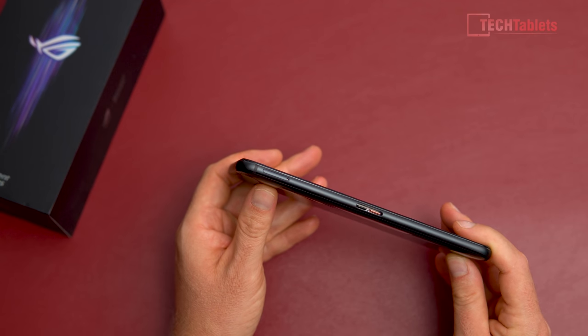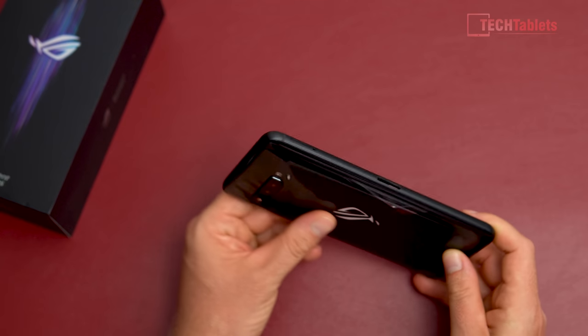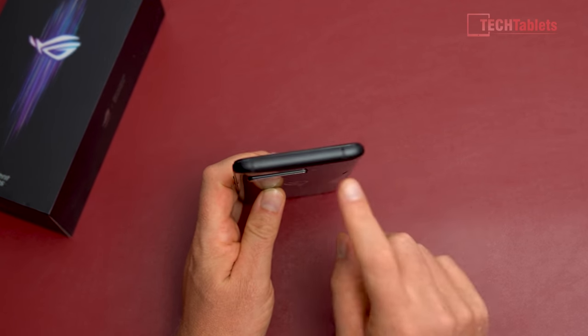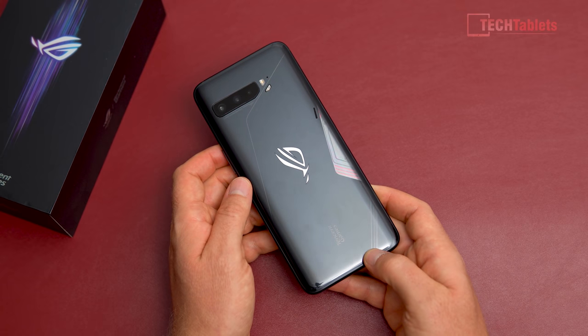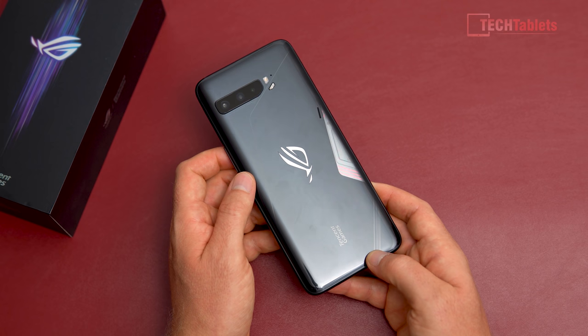I didn't mention that, did I? It takes two nano SIMs and no micro SD card support. And up the top, we just got a microphone. Okay, that's, in fact, no, just two antenna lines and the mic, sorry. So no 3.5 millimeter headphone jack on this is a real shame. I think a gaming phone definitely needs to have a 3.5 millimeter headphone output. And I think most people would agree with me on this.